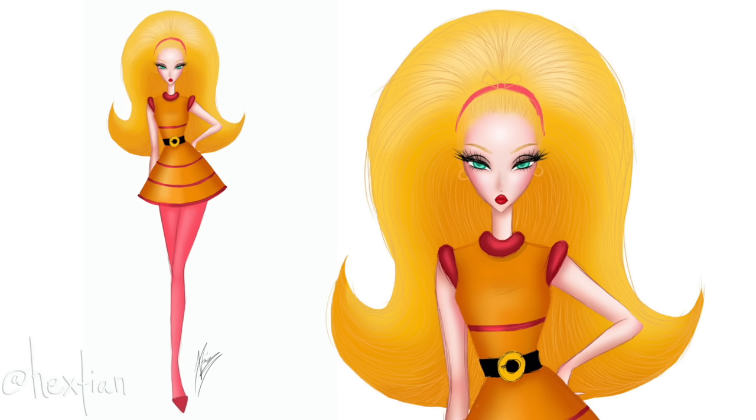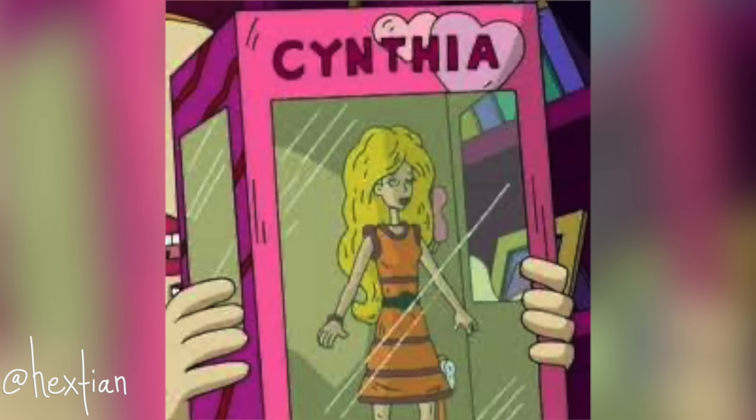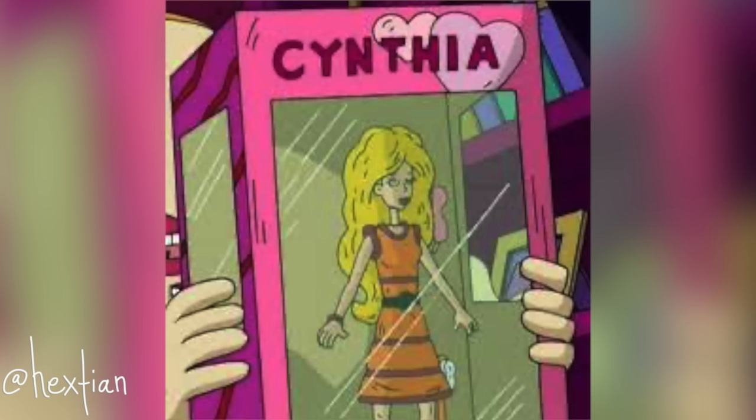For her pre-Angelica look, I wanted to give her vintage fashion, you know? Since the show was shown in the 90s, I thought that the retro-futurism looks of the 60s would work as a doll since they share the fun color combinations. I actually did find an image of a brand new Cynthia doll on Google, and it got me more inspired to take the 60s route. She was definitely serving big hair, and her dress had a very Judy Jetson silhouette to it.